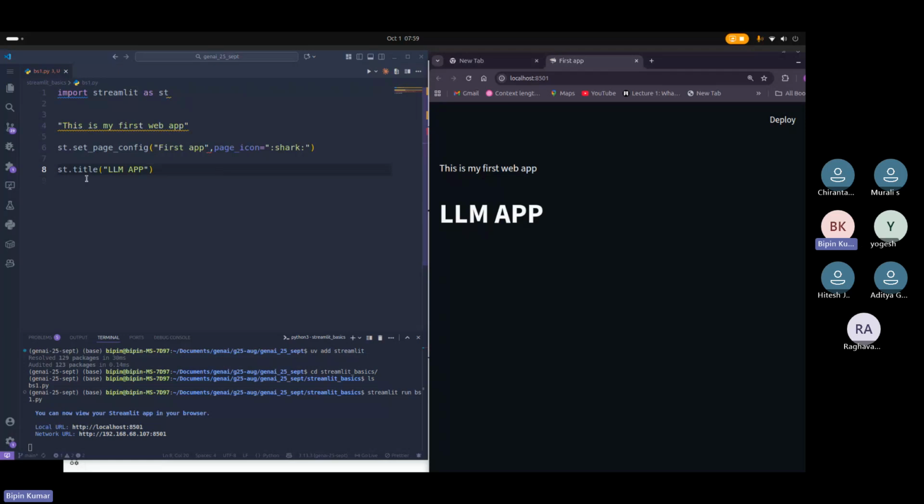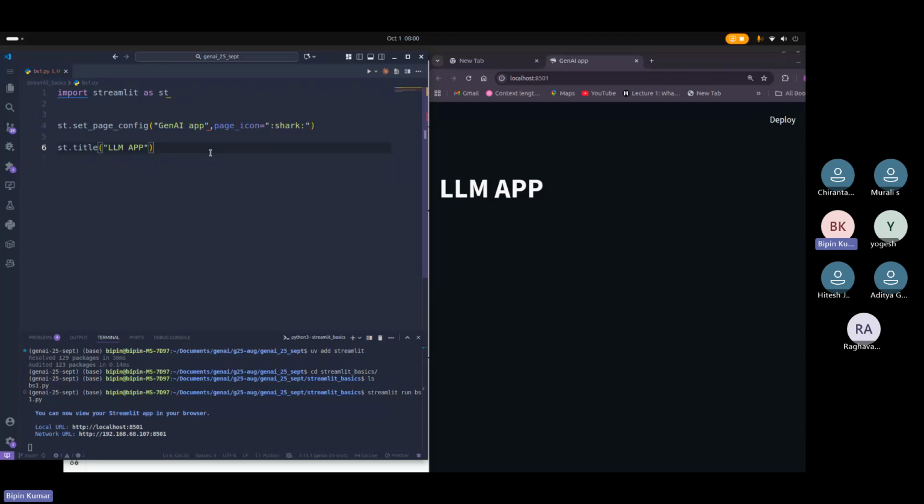Okay. So st.title will basically help to create a title for this app. Now if I am removing this thing, and here also Gen AI app.